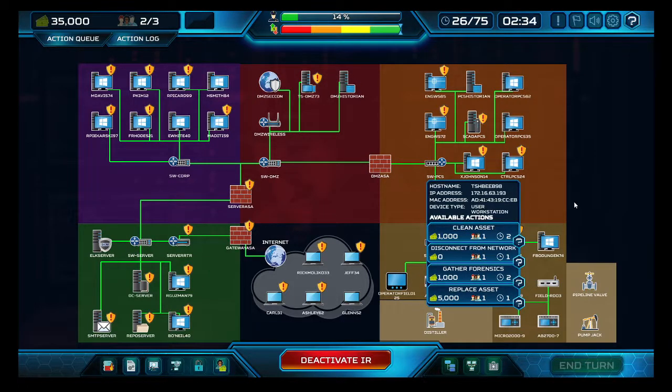Okay, that was from last round. So now that I'm in IR mode, it's not really telling me what the deal is. Oh, it's a user workstation. Why is a user workstation connected to our very sensitive assets? I suppose it's not that unusual.